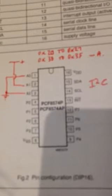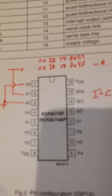So this is the 8574. I think a very useful chip, actually. The I2C address is set by using pins 1, 2 and 3 at the top left. Just connect them to plus 5 volts or ground, and the one I showed there gives an address of 010.